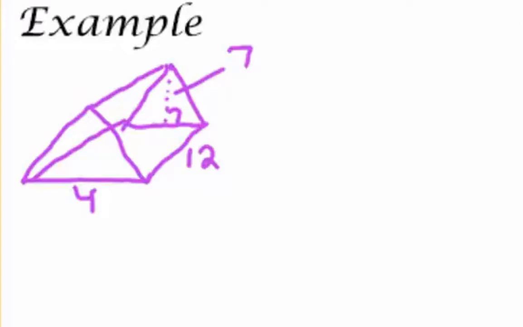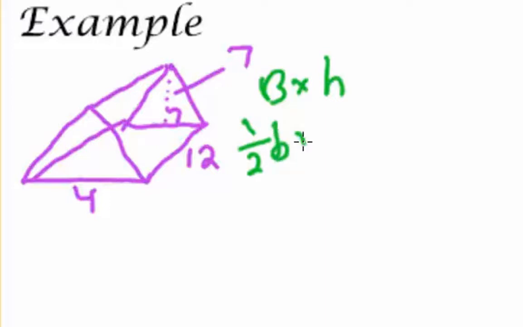Now let's apply this with an example. Let's think about having a triangular prism with all the following measurements. So I know a prism will have the formula base times height. Well, I have to think, my base here is a triangle, so that's going to require me to use 1/2 base times height. Now, even though I'm using base and height again, I'm thinking just about the triangle base here.